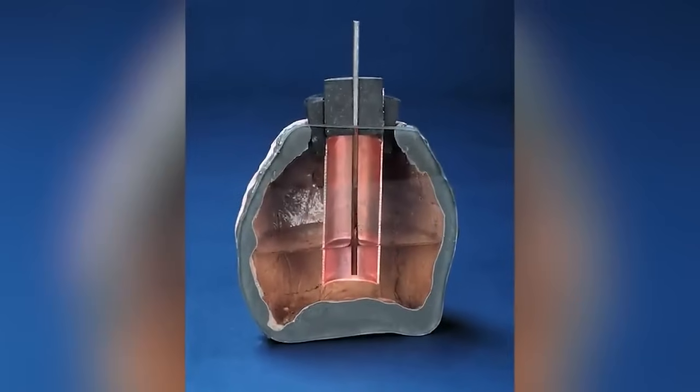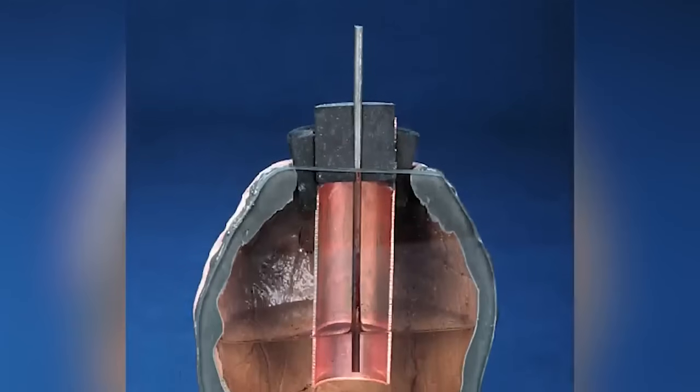At number two are the 2,000-year-old batteries. Imagine stumbling upon ancient clay jars — the ancestors of modern-day batteries. Picture clay jars with asphalt stoppers and iron rods from 2,000 years ago. The device consists of a clay vessel inside which is a copper cylinder held in place by asphalt, with an oxidized iron rod found inside the cylinder. Back in 1938, German archaeologist Wilhelm König suggested these could be galvanic cells, perhaps used for electroplating gold onto silver objects. You only need to fill it with an acid or alkaline substance to produce an electric charge. These ancient batteries can produce just over a volt of electricity.